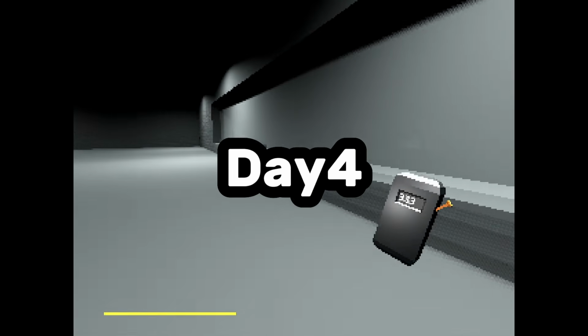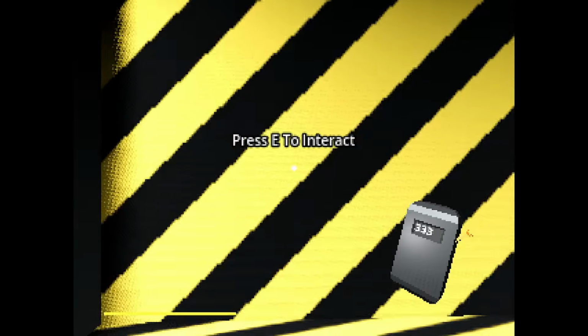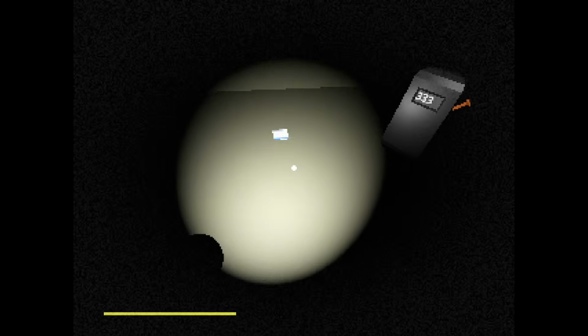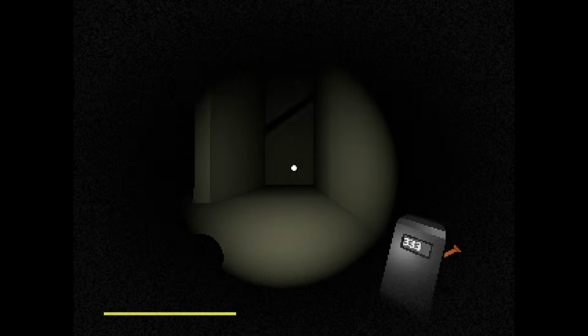Okay, it's day 4 and I have 6 hours until I have to submit my game. And I still have to make the whole lab area with a monster and an ending. I'm cooked. First I added doors that are locked until you solve the puzzle. Then I started making a maze with a keycard in it and with a new monster, which is just a bean with a texture on it.